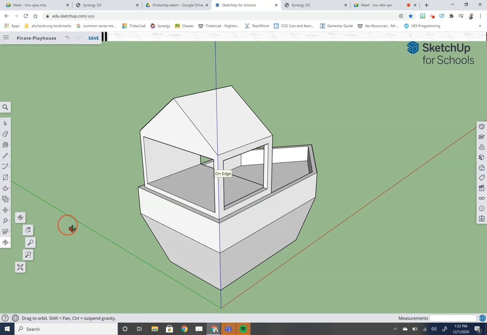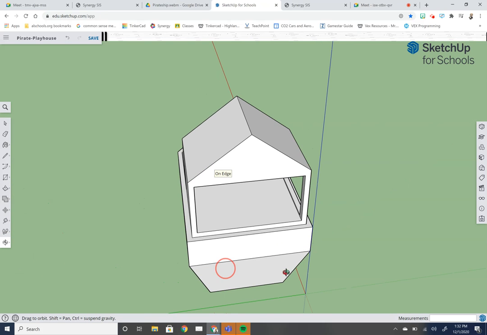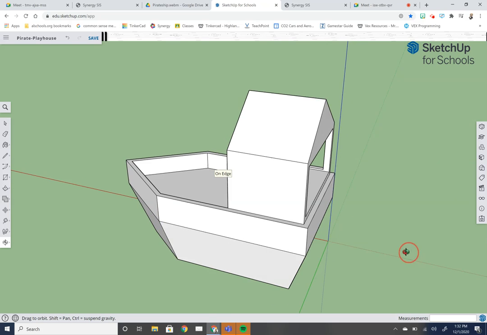I'm going to rotate around and do the same thing on the other side for my cabin. So I'm going to select my offset tool, select my line so I see the right face is highlighted. There it is. Where's my line? Let's get this going here. Go on any of the edges so you get to the line. There it is, on edge. Click once. Bring it in 4 inches. There it is. Now I've got to make sure to change to my push-pull tool.